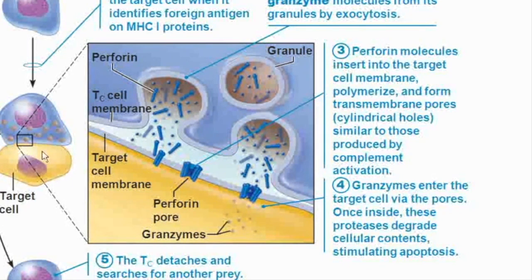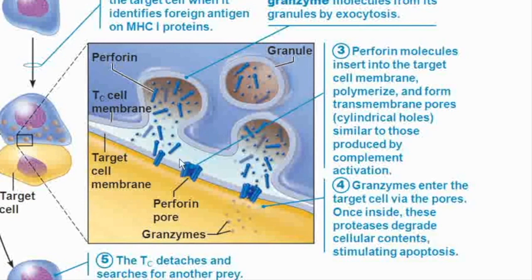Here's a body cell, a normal human body cell. Except it's not normal. It's infected. It's a normal body cell. It has an MHC. Number one, it's infected, so the protein is not self, the protein is foreign, correct? So now when the cytotoxic T comes over and contacts it, it says, MHC1, you're me. Bad protein, I need to kill you. How do I kill you?